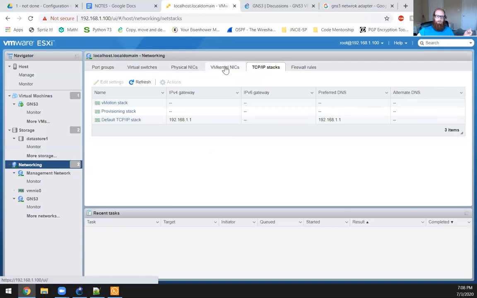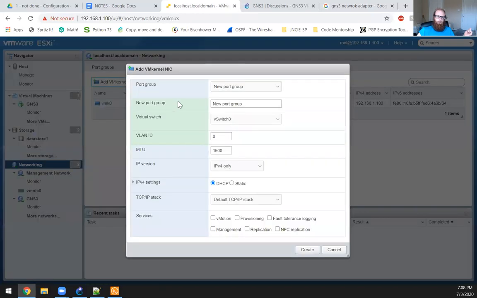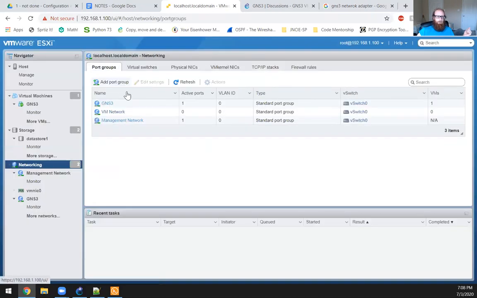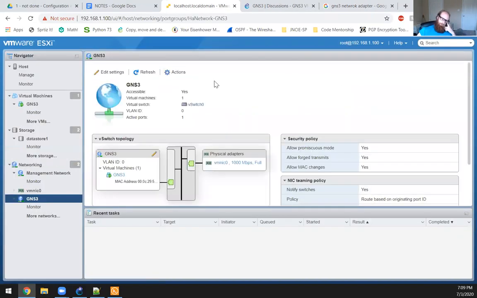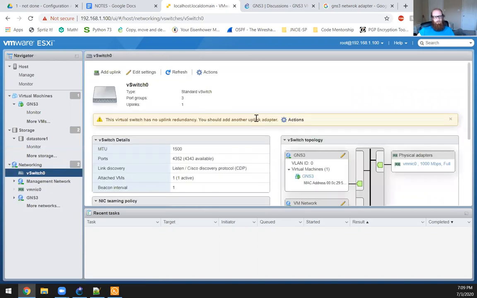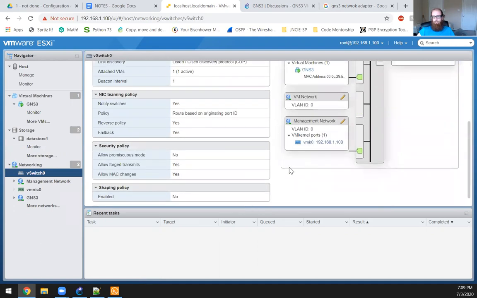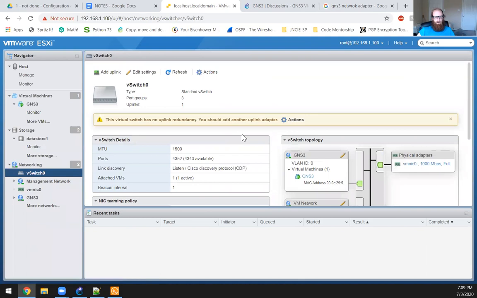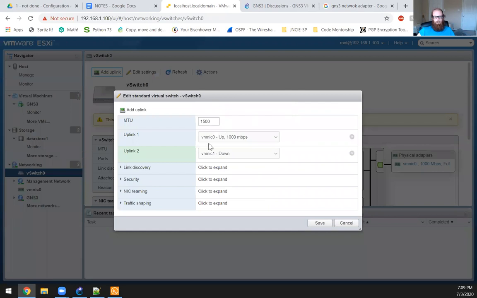VM kernel NIC. I don't remember doing that ever. No, I don't remember doing that. Yeah, I remember doing something. Yeah, I don't have any other NICs that are up.